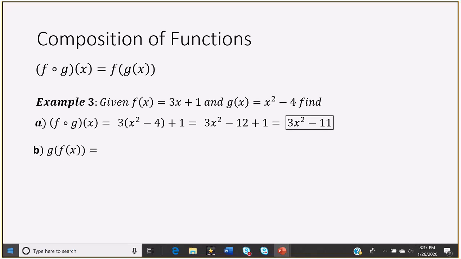So for this, we're going to do a very similar process. We're going to take my function f of x and plug it into my g of x. Maybe try to visualize that for a second. I'm going to plug 3x plus 1 into x squared minus 4. So that would look exactly like this. And now I have to simplify. The simplification is a little bit of work in this case because I'm having to FOIL 3x plus 1, but it's not too terrible. So 3x plus 1 squared gets me 9x squared plus 6x plus 1. And then I still have to subtract that 4. And then I just simplify. 1 minus 4 gets me negative 3, and that's my answer.